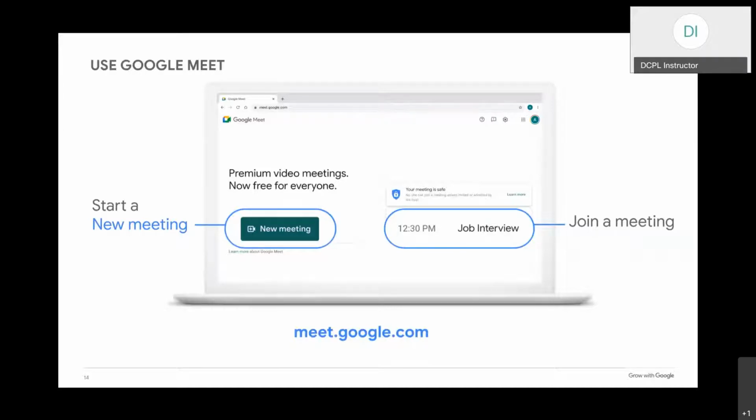If you don't have a Google account, someone will have to give you access, which means they'll have to invite you by either sending you an email with a link, or a text message, or a message through a chat feature for your work, through Google Chat. You can't join on a mobile device, though, if you don't have a Google account that you're signed into. So just to reiterate, if you're on a computer and someone sends you that email, that link, you can log into the meeting. But if you're on mobile, you have to be signed into a Google account to get access to it.